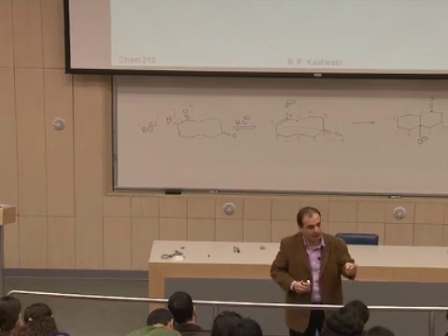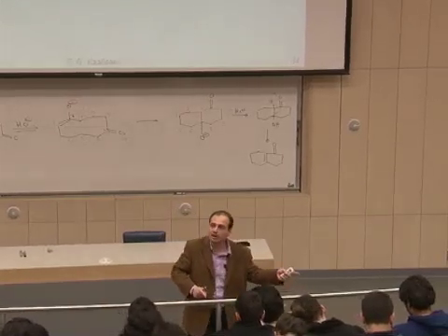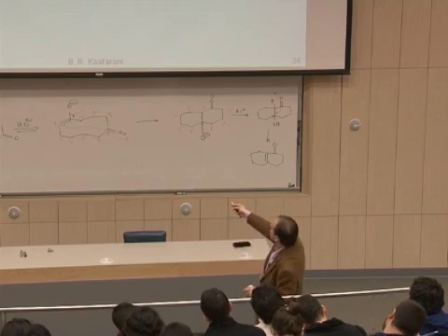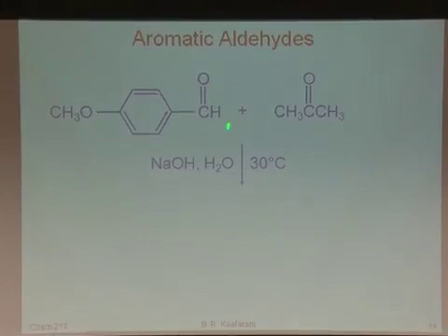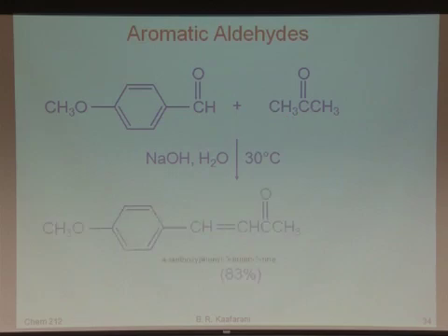Now, you can have a mixed aldol condensation between a ketone and an aldehyde that does not have any alpha hydrogen. So if you are adding this aldehyde and this ketone, you cannot have any enolate right here. There are no alpha hydrogens. Acetone can form enolate in small quantities, but this enolate will attack this aldehyde. And now you are having a mixed aldol condensation between the enolate of the acetone and the aldehyde.